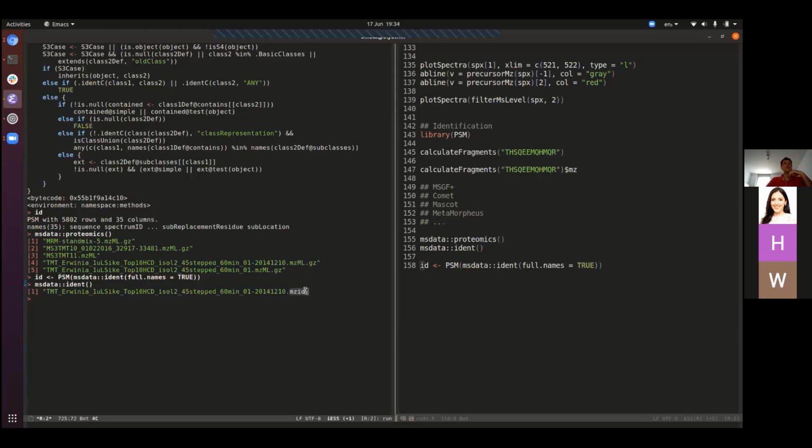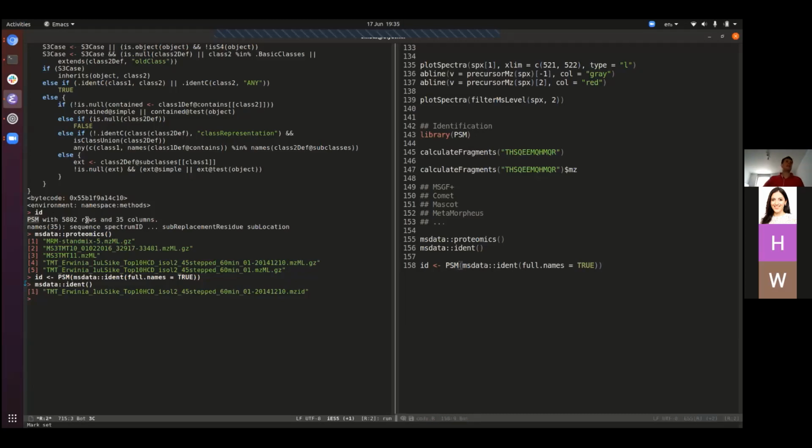But here the mzID is a dedicated type of file that can be exported by these search engines. And if we use the PSM function, it is going to parse that mzID file and return an object of class PSM. So here we have PSM for the name of the package, for the function that reads the data, and for the class of the output.